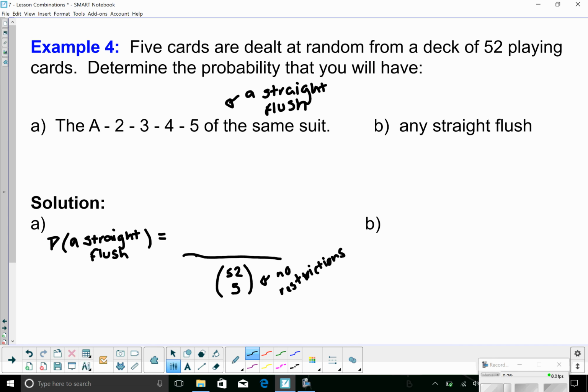In a deck of cards, I have hearts, diamonds, spades, clubs. There's 4 suits. Okay, same suit, so I need one of those suits. So there's 4 suits, and I need one of that suit. So that's 4 choose 1.